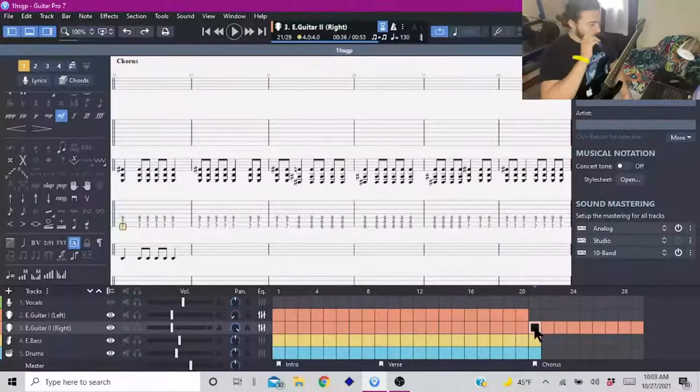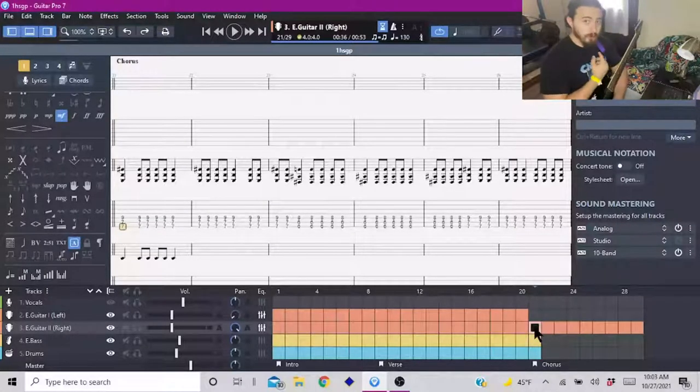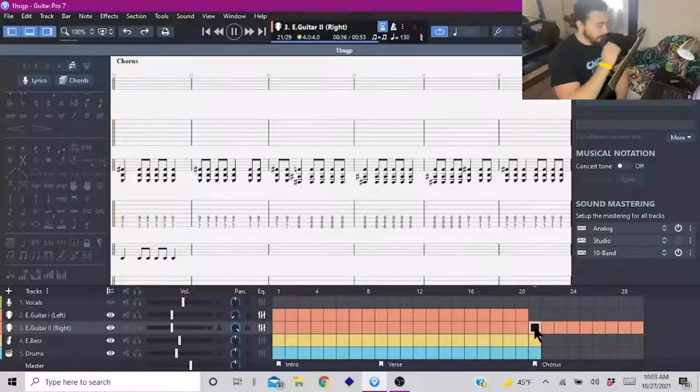All right, guys, so we're back. So let's go ahead, before I put any more drums into this, we're gonna go over the drums together and the bass. Let's go ahead and listen to this because I really want to show you what it sounds like with a strumming guitar part on Guitar Pro without any of the drums or bass and just one guitar. So there's drums in this first part, there's none in the second.